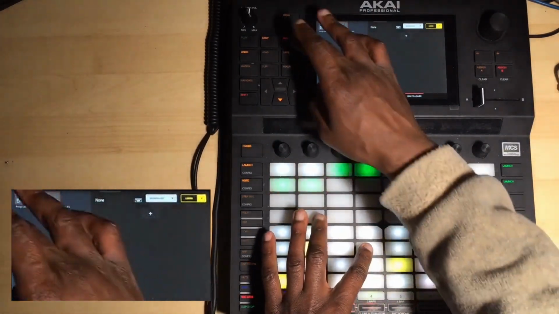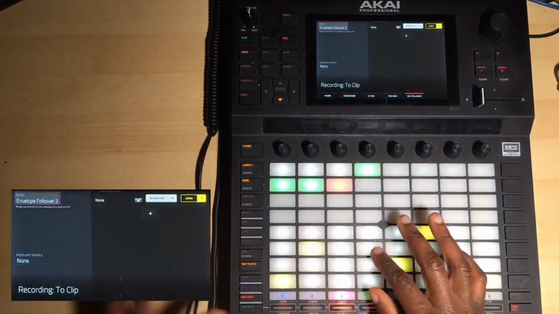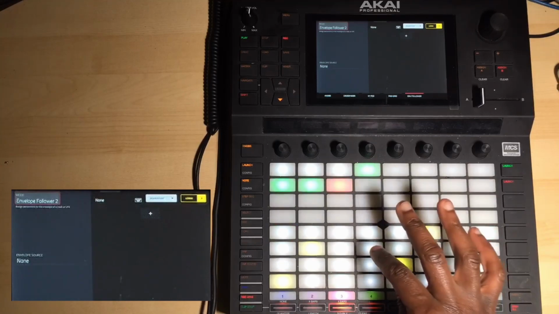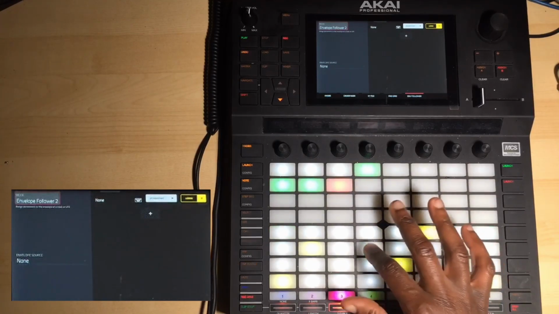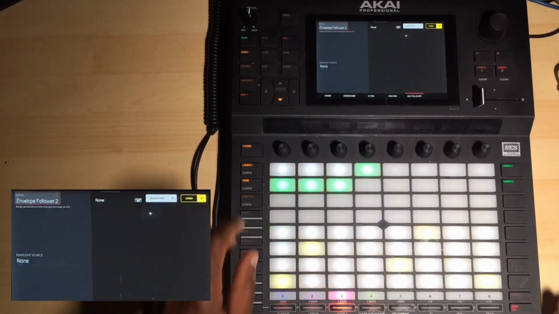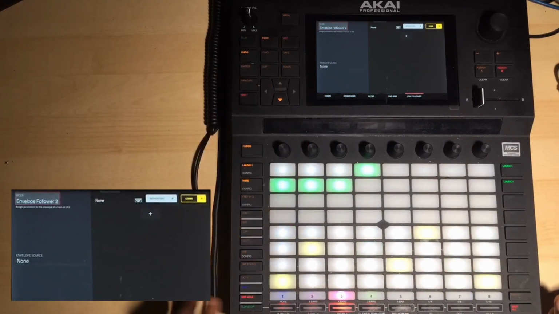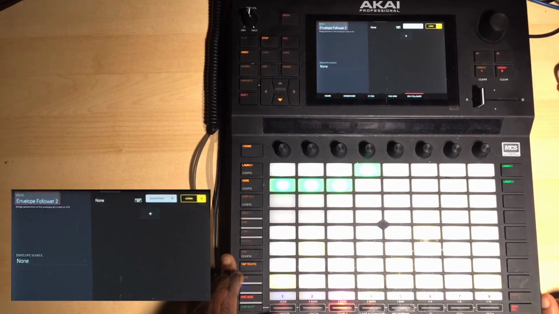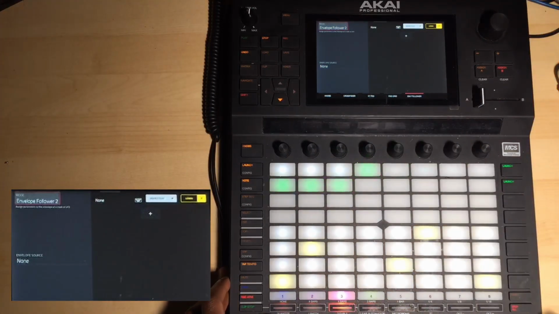One note melody. So I'm like, yeah, that's cool. I'm into one note melodies now. Am I? Nah, I've changed my mind. I'm going to let the envelope follower play the rest of the notes for me.